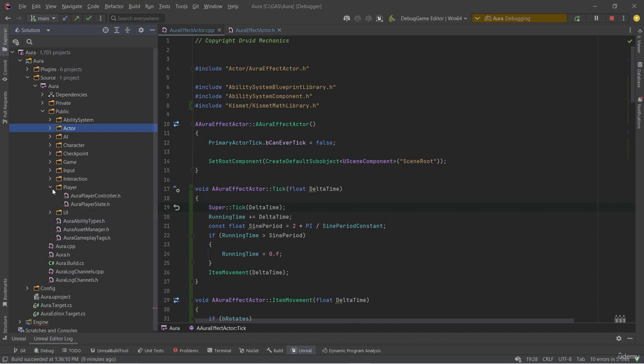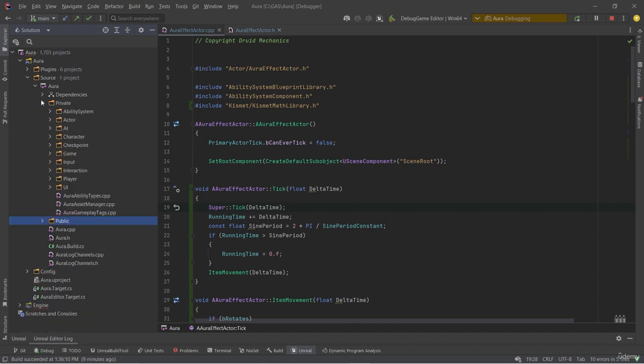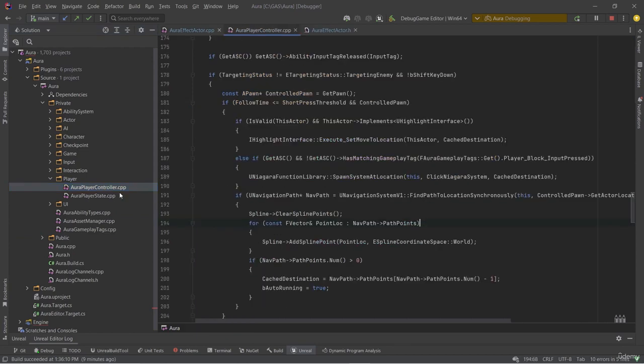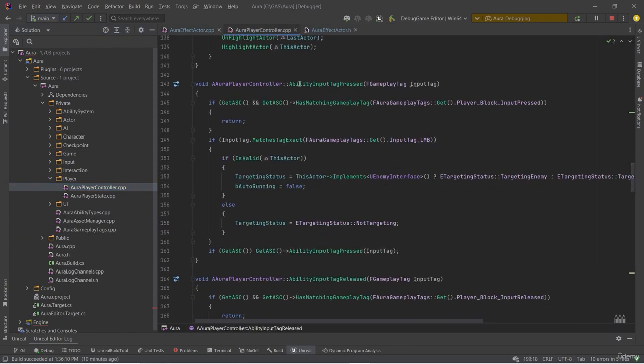And I think I remember in Aura Player Controller, in one of our recent changes we made, right here in Ability Input Tag Pressed, we moved some things into is valid here. We moved setting our targeting status based on this actor and setting auto running to false.